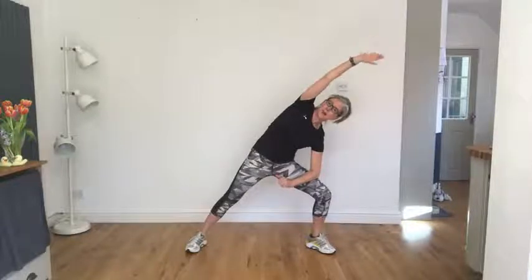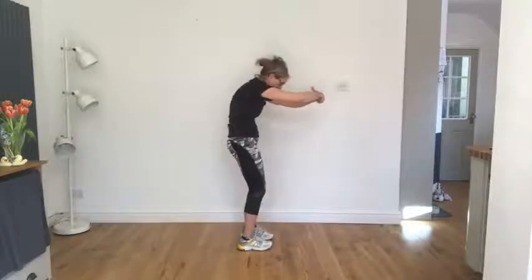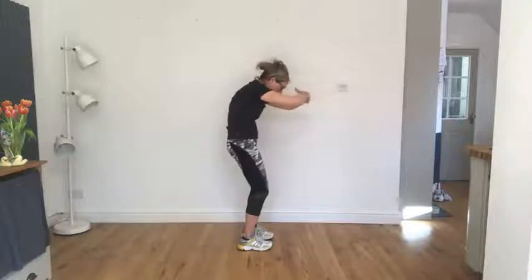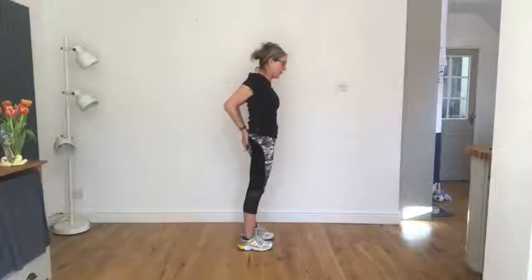Excellent. Come back to center. Now bring these toes in. Take that lovely stretch into that upper back. Push those shoulder blades apart. Stand up straight. Squeeze your bottom. Put your hands on your bottom.